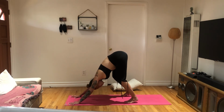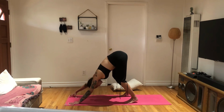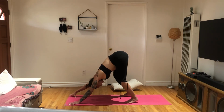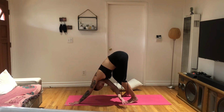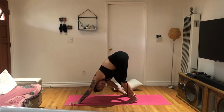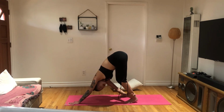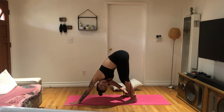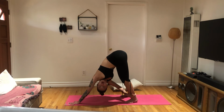Place more weight into your left hand and find the right fingertips lift the palm. Make a tent with your right hand. Yogis, if you feel good here, lift your right hand, thread it through the body. The right hand finds the outside of the left ankle. When you have connection, then ground the right heel down. Press into the right heel, press into the left hand, and pull your chest through the armpit. Big twist into your down dog.